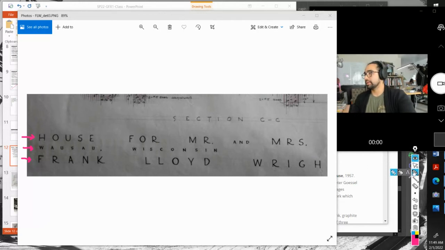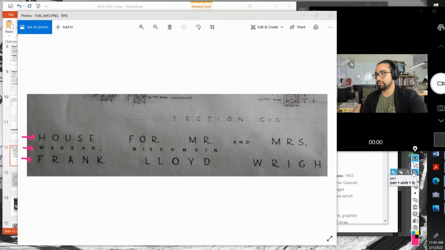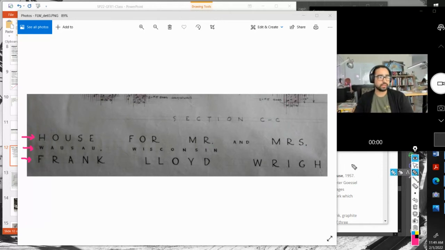Now, I want us to take a look at something else that is happening right here. Let's just, for argument's sake, say that this O and this O are the same size, even though I really don't think they are.